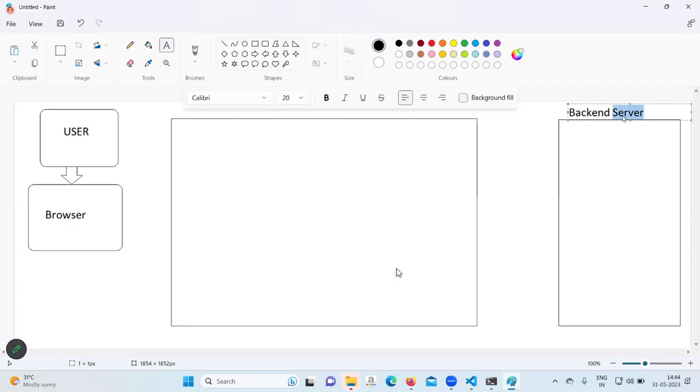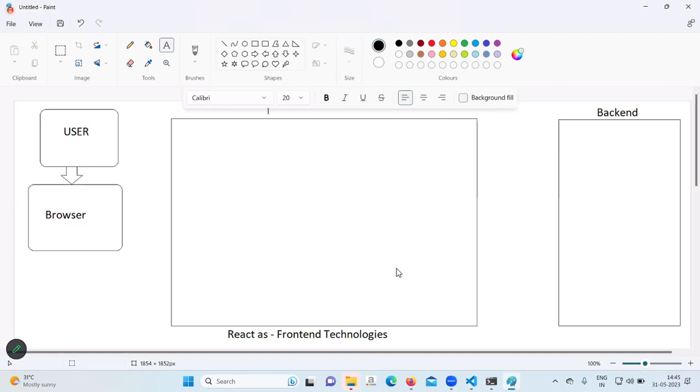Simple, I write here backend, and this becomes the front end. React as a front-end technology.